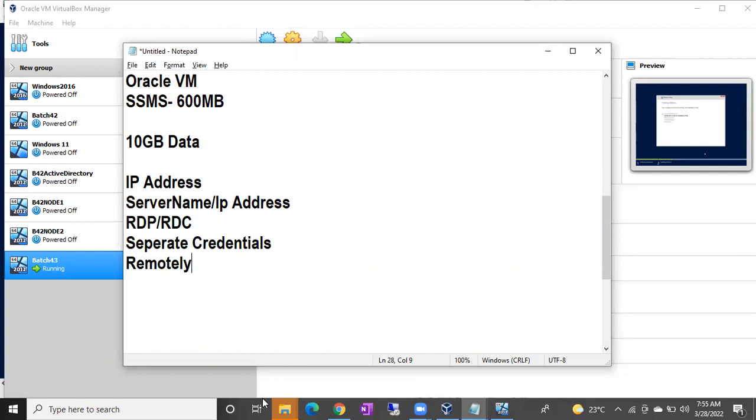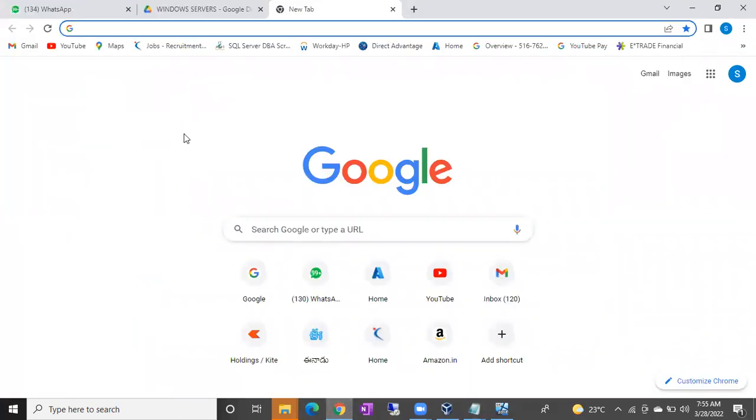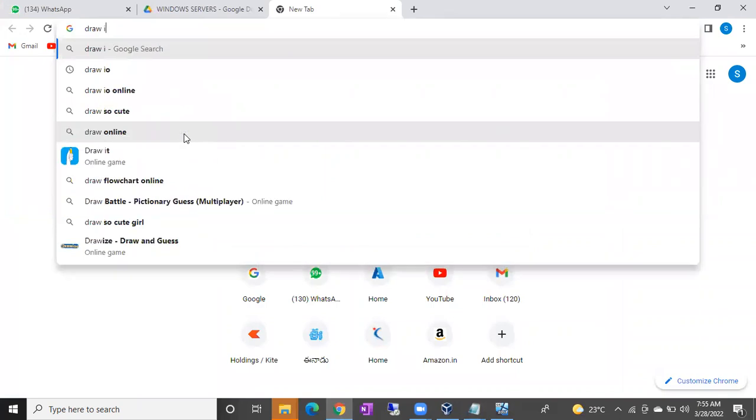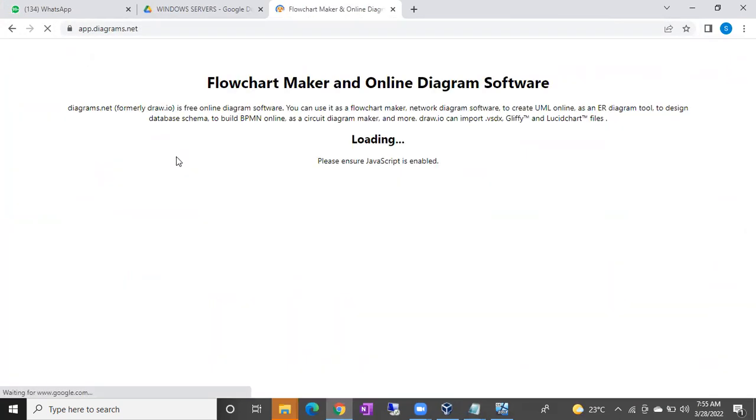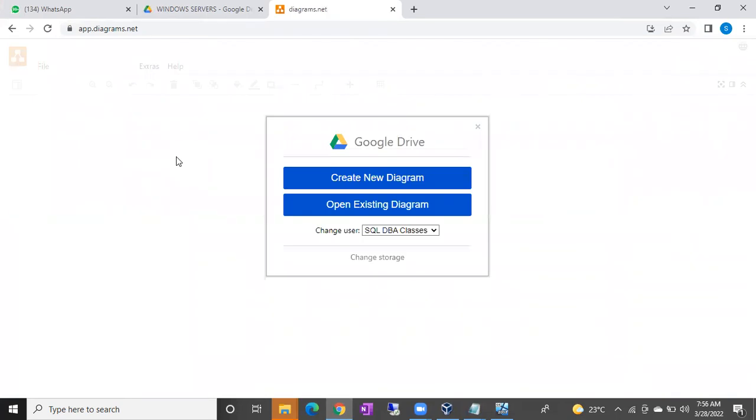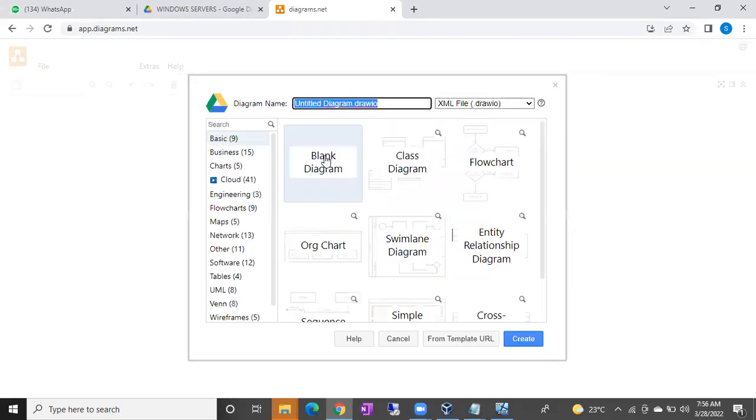We'll discuss. Let's go to draw.io, guys. I am going to use draw.io for our drawings. Let me explain using some pictorial representation how it will work. What is the difference between work from home and work from office? How are we going to connect to the servers? What is meant by VPN? Everything we'll discuss with the diagrams. Create a new, blank diagram, batch 43.